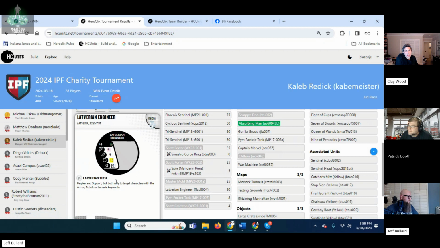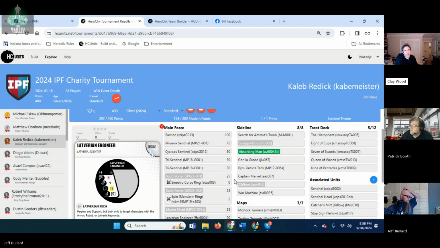But look at Latverian Engineer. Support, perplex, and a 15 defend. So you can't miss with your mind control. That's dirty. I like it. Right? I love that. And then on top of that, he's got Pym Pocket Tank. So good. One of those attacks, he can subtract off an attack and then drop a tank on him for additional damage. Just call it Splash City at this point. Tremendous amount of additional damage. And remember, it's one additional damage if they're next to a rubble marker because of Amit's Tomb.